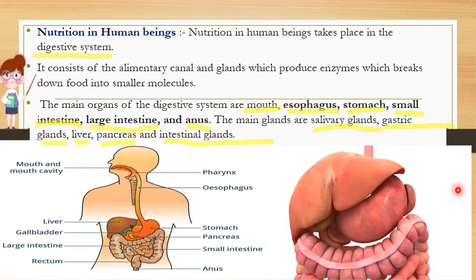So it is very important to understand. What are the functions of these? Have a look at this picture. This is our large intestine, we have our stomach here, and we have a liver. Do you know that the liver is the largest organ of our body? I hope you got it. We need to discuss now the functions of these parts and how they are helpful for digestion. Let us discuss that in our next slide.